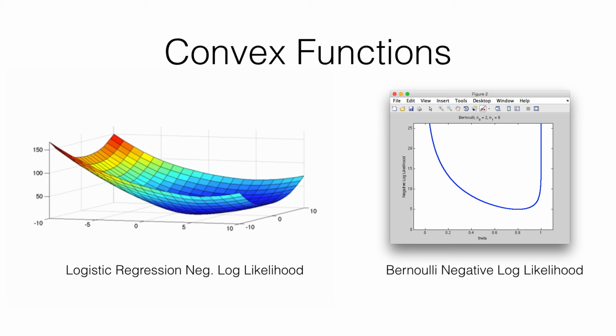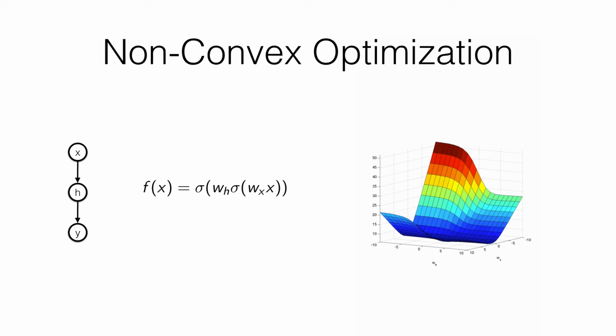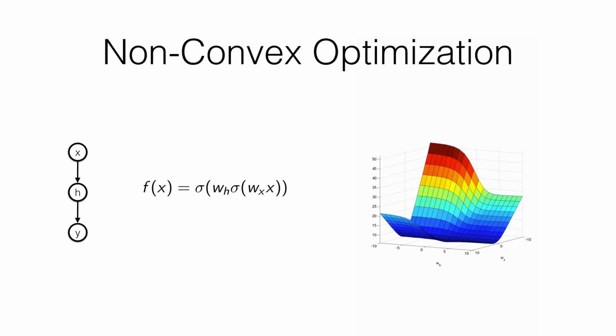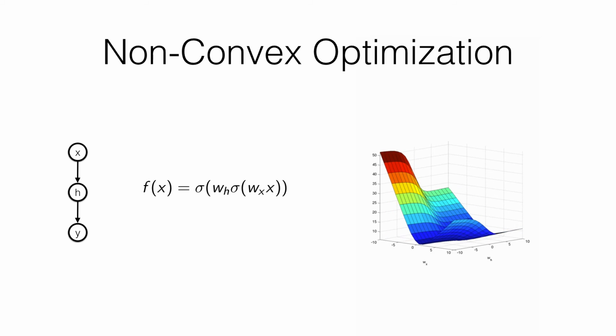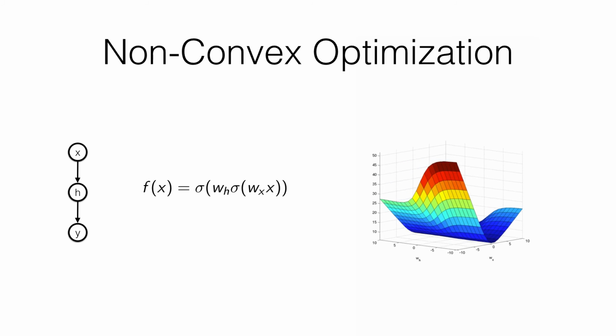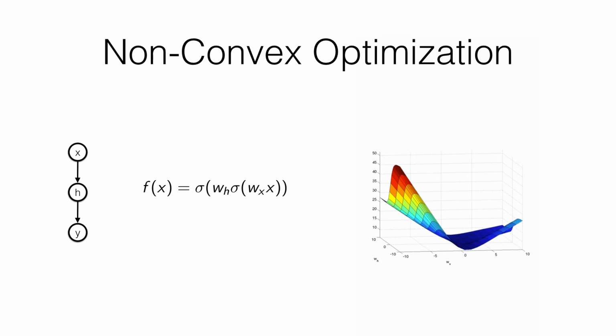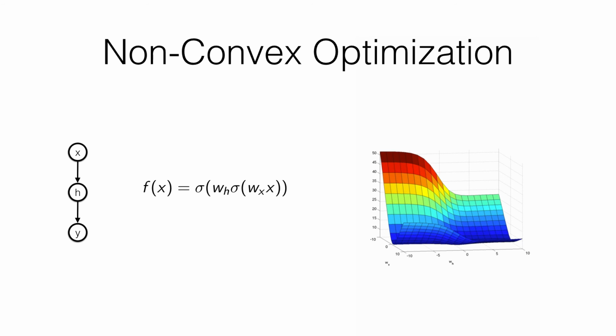So there's a lot of nice things that happen when we have these convex functions. One of the nice things is that we have guarantees about finding the true minimum if we run one of these gradient optimization methods. But one of the things that you lose is that there's a lot of really interesting models out there that have non-convex objectives. So when you have non-convex optimization, you have a funny warped shape objective that has some curves that are essentially upside down bowls, or there's a mixture of right side up and upside down bowls, but we still want to minimize this.